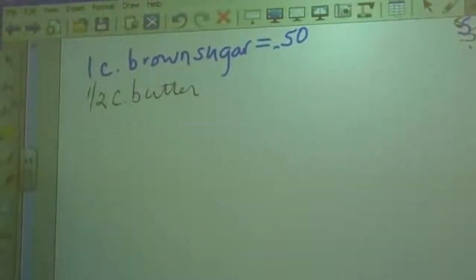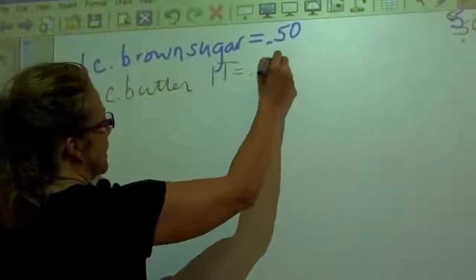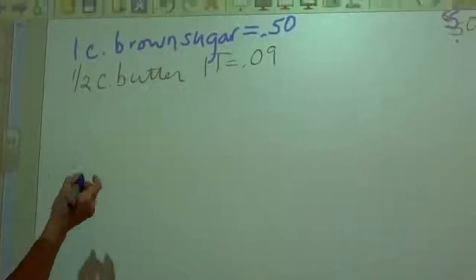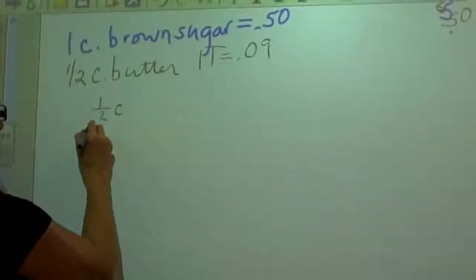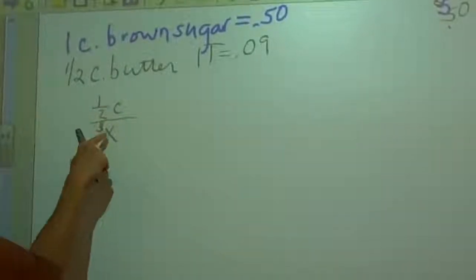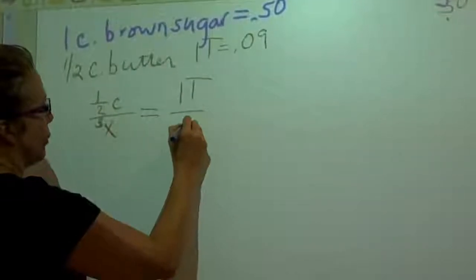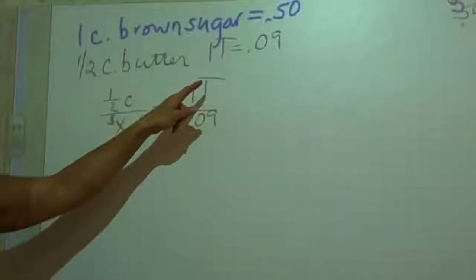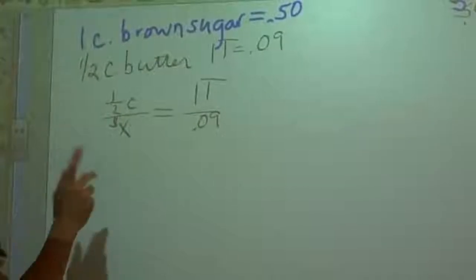And our price sheet tells us that 1 tablespoon equals 0.09. So now we're going to do some math here because we need a 1/2 cup. If we write 1/2 cup over x, where x is money, we need to know how much a 1/2 cup costs, equals 1 tablespoon over 0.09. We have cup to tablespoon, so that should tell you we have a problem, but we have money to money, so that's good. So what can we change here?